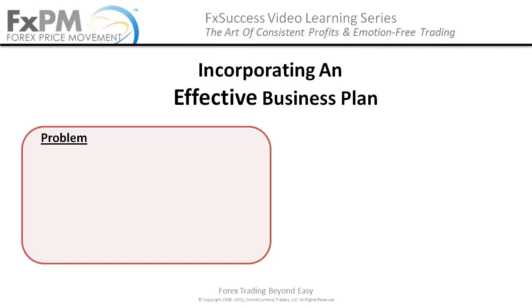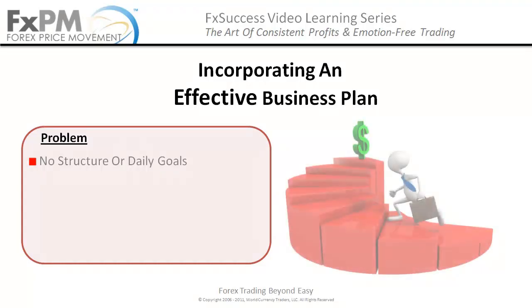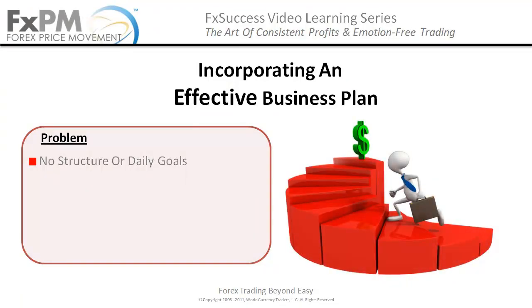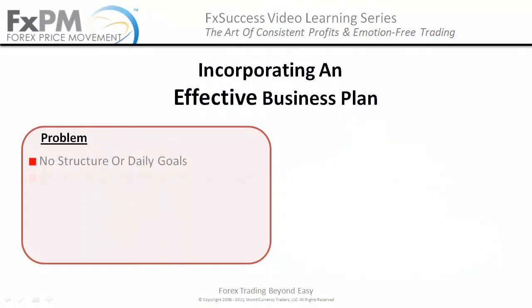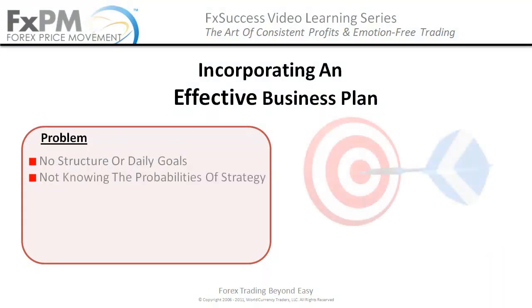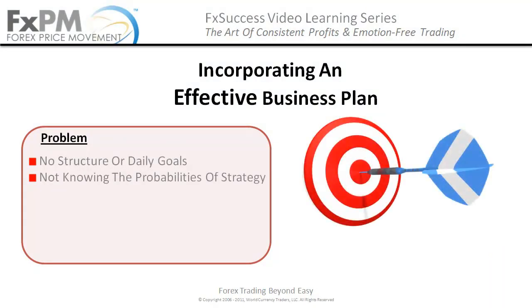The first and most popular response was that they lacked structured daily goals or pip count. In other words, they didn't have rules set in stone or any type of clarity on what they were trying to accomplish. This often led to a lot of emotion playing a role in their trading. And the bottom line was that they really had no idea what kind of probabilities their strategies gave them when they were taking trades. That could also leave them trading blind as to what currency pairs were best for them to trade, or which currency pairs were unprofitable for them more often than not.